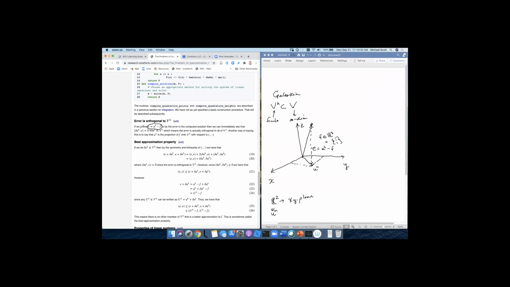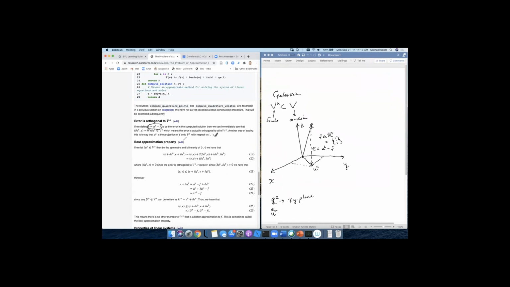So in other words, if we take the inner product for the problem that we've defined, and we take the inner product of our error with any test function, it should be 0. And what that tells you is there's no component of the error that lies in the space VH or UH in this example. So in this two-dimensional example, there's no component of the error that lies in the XY plane. And that's a guarantee that you get from Galerkin.